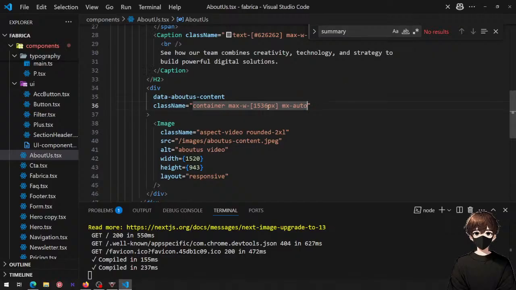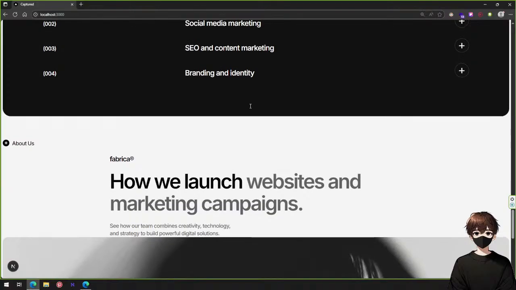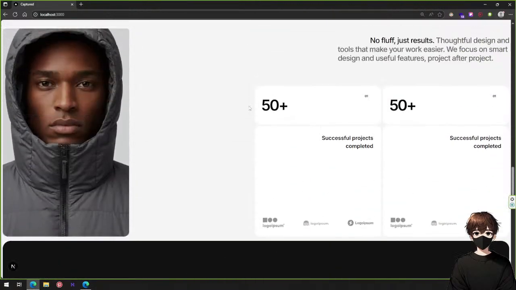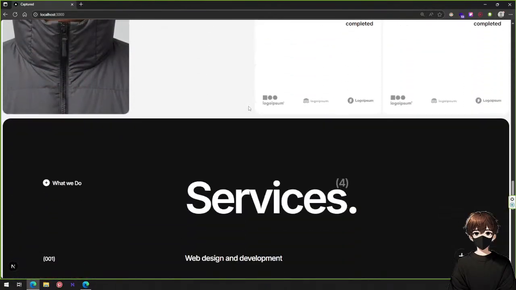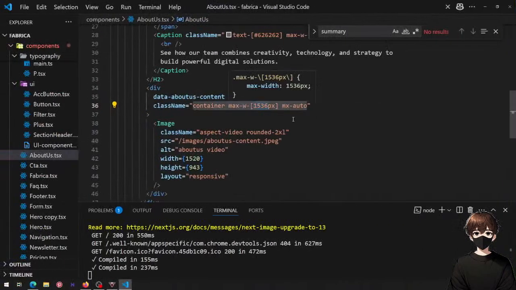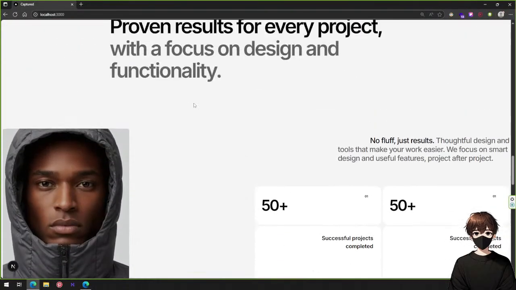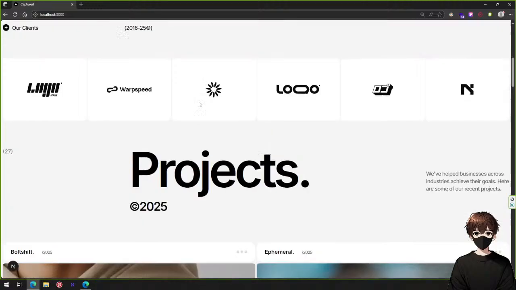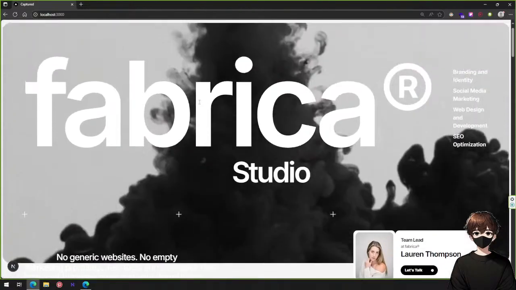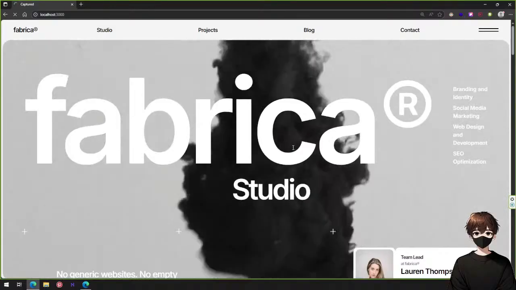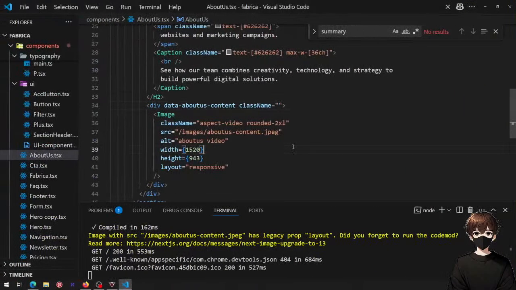Because the max width is 1536, which should not be. Okay. Yeah, that's a bit. Oh, I'm messing everything up. Okay, that's not good. Okay. Oh, I see. When did that change? What happened? Wait a minute. What?